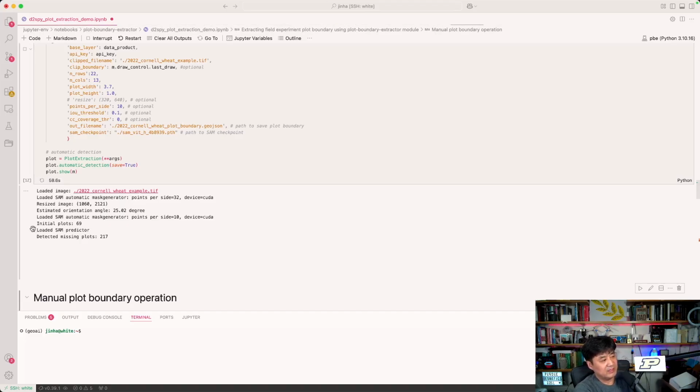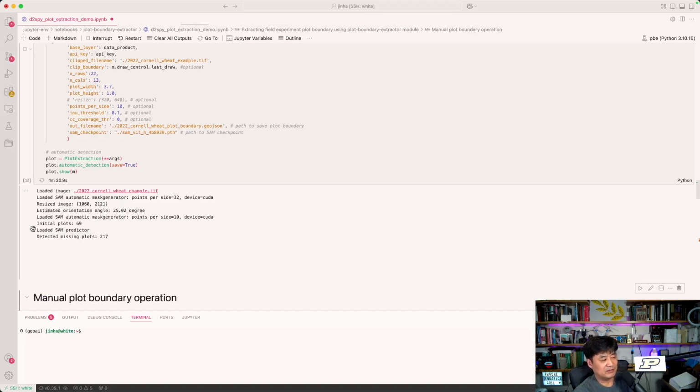And I think increasing this number to a higher value may actually run quicker, because this detected and missing plot count of 217 means that there are about 217 plots, based on the row and column number that you specify, that are not detected in the initial attempt.